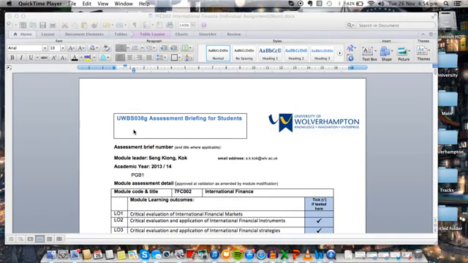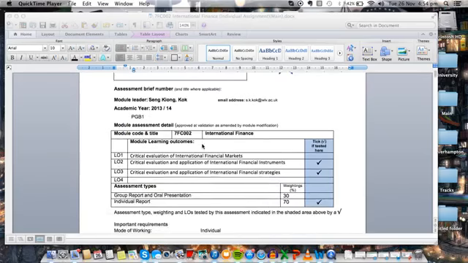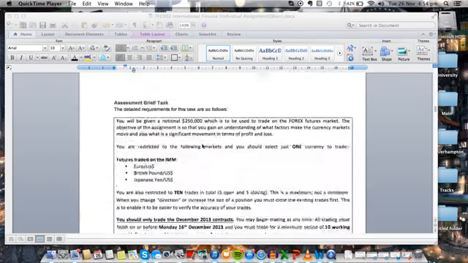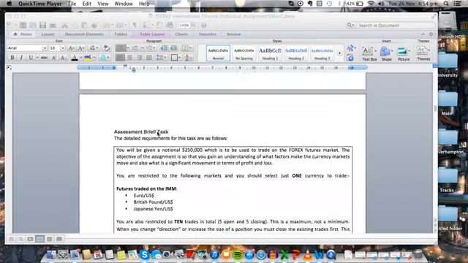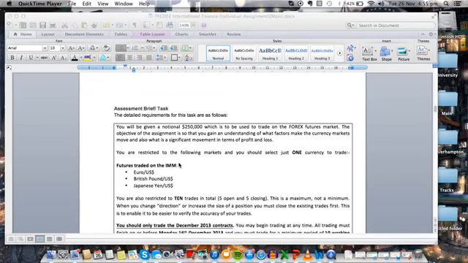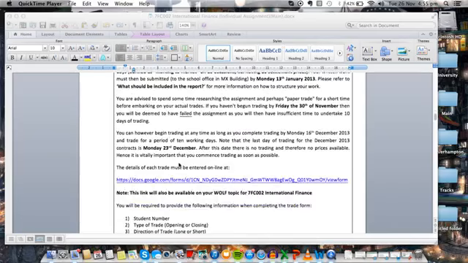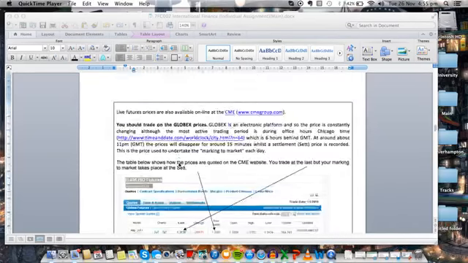Okay, first thing I need you to do for me, however, is to download the assessment brief for assessment 2 off Wolf, and it'll look a bit like this. If you scroll all the way to the bottom and look at the assessment brief and task, you have to read this, and I would advise that you read this first before beginning any trading. This gives you the details of what you can trade, when to trade, and it also tells you a bit about how to trade. So have a look at this first. It does give you a lot of detail.